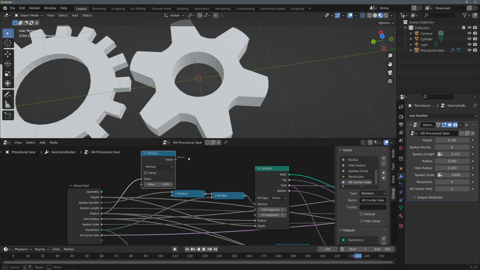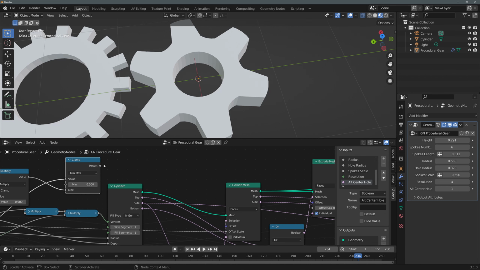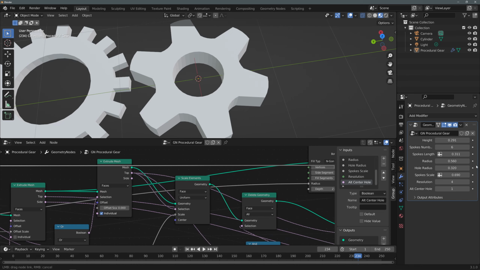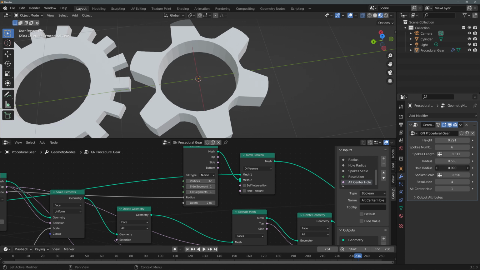And off this value, we're going to do a clamp, hole radius clamp. And the minimum is going to be 0. The max is going to be this multiply. Drag this into our cylinder's radius. And then, yes, now it can no longer go above that value. Excellent.